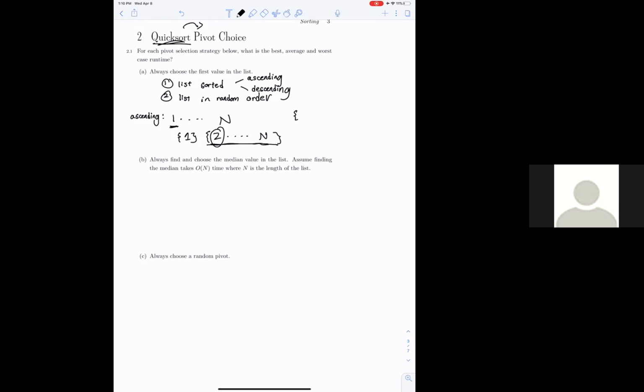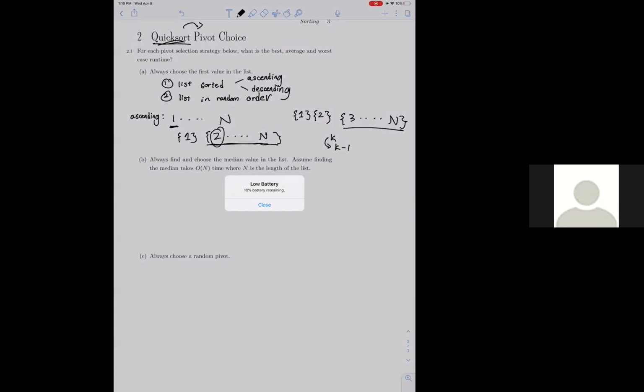So notice that for each quicksort call, you're only reducing the size of the problem by 1, right? Because if at the current level you have k elements, then after each call, you still have k minus 1 elements unsorted. So this means that an ascending order list will actually require n calls on quicksort.